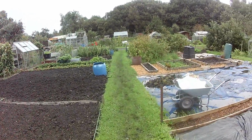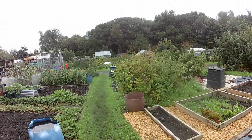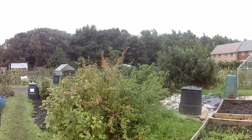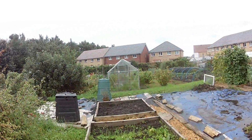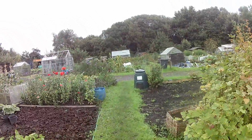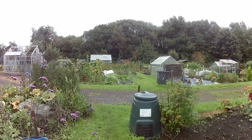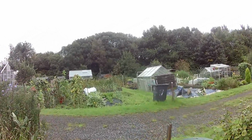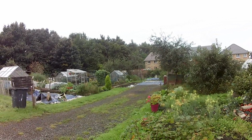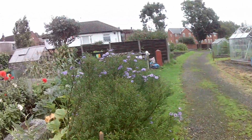But never mind. Right, I'm heading off home again now. Just came down to make sure everything was okay after the recent downpour yesterday, which was the 9th of September, and it's going to happen today. I just wanted to make sure that the site wasn't underwater, basically, and that proves to be the case. It's not underwater, so hopefully we'll get some good weather next week, and I can get down here and get something done, except digging, apparently. But never mind. There we go. That's it for now. I'll keep you posted, and happy gardening.